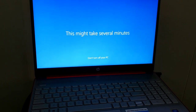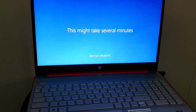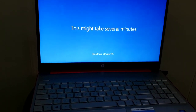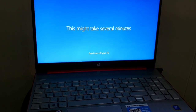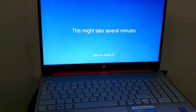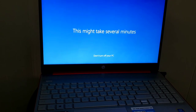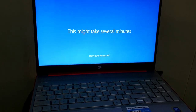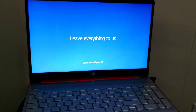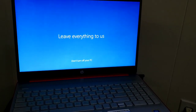So, I just wanted to let you know, guys, setting up the laptop was not too hard. And there's Cortana, which is voice assistance, and it walks you through setting up your laptop. If you want to sign up for a Microsoft account, so that way they can update you with some new products and information, you can do that. You can also register your laptop with HP to help you with some services. But I skipped some of it. I just didn't want all of my information out there.